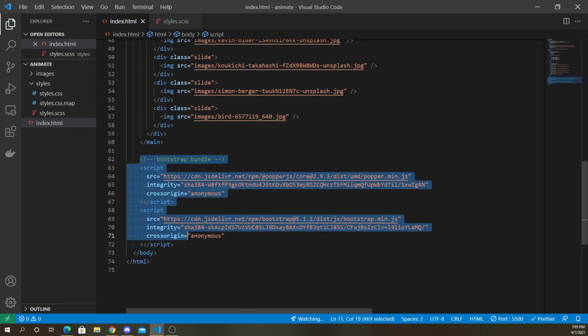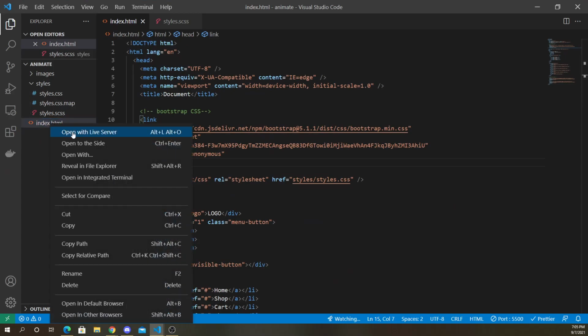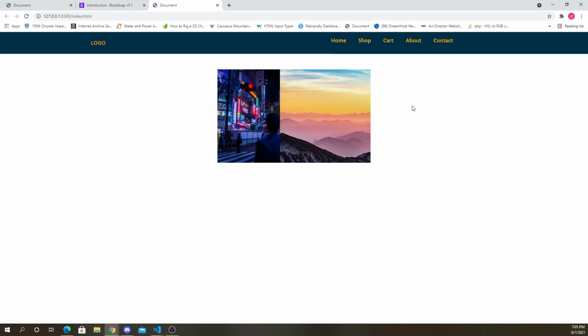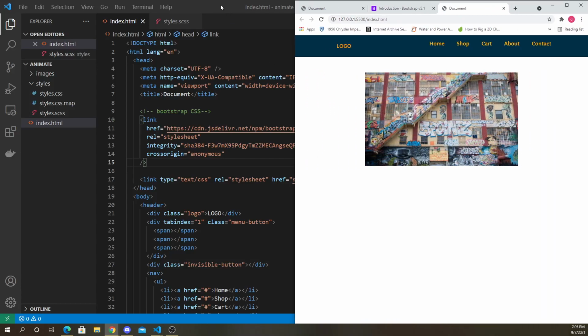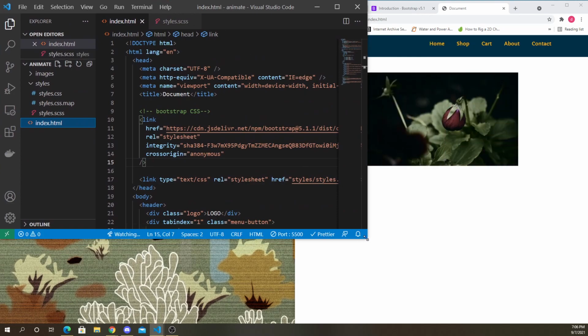So once you have that, and you have that, so the CSS and the JavaScript, then you can start using Bootstrap. And actually, even before you start doing anything, you'll notice your page might look different if you're not already using a custom font. You'll see that your font changed. In my case, though, I do have my own font already being used, so it's not going to really change that. But it will have little effects here and there on your page once you include the Bootstrap CSS on your page.